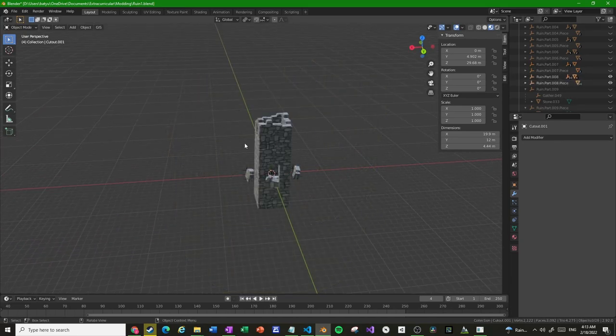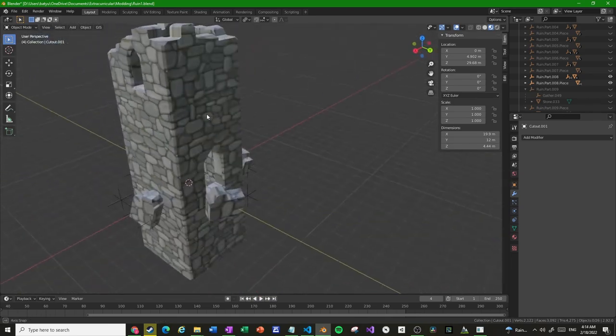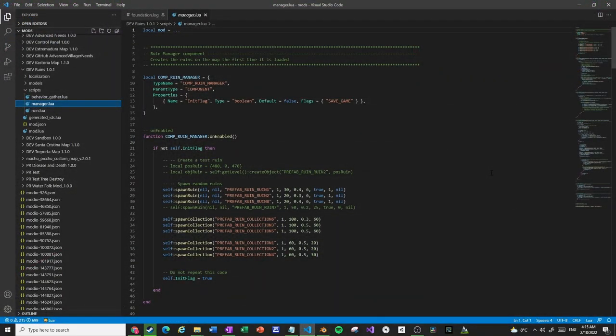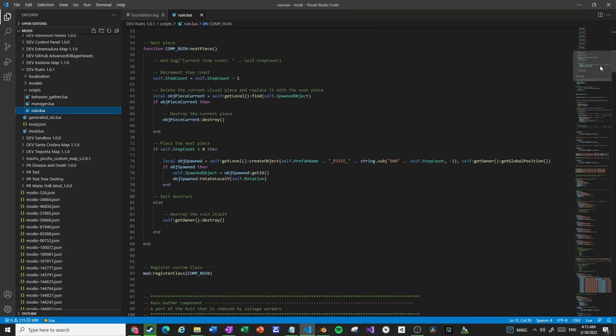And then finally, I made a small square tower. I've been very busy refactoring the code and cleaning it up a lot. I ended up with only three scripts that I run to generate the ruins. The first one is the ruin component and the ruin assets. So I create the ruin component.